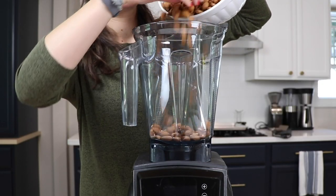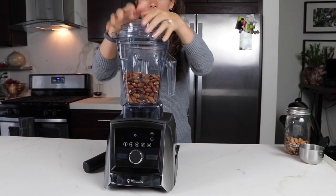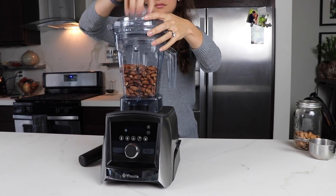The challenge with the container it comes with is with small batches of thick blends. So if you're making ice cream, hummus, or nut butters, you have to use four cups of ingredients. If you're making almond butter, that's four cups of almonds. If you want to make a little less, you can use a 48 ounce container and only use three cups of almonds — three cups versus four cups.